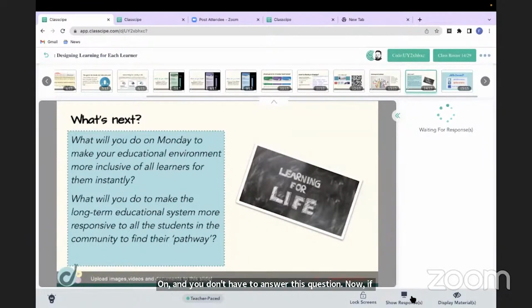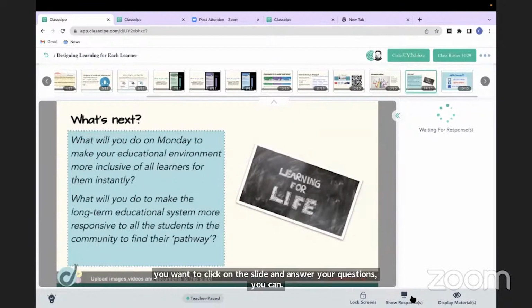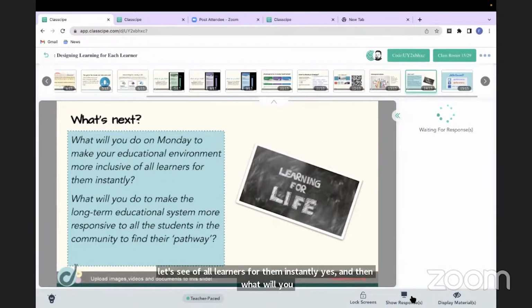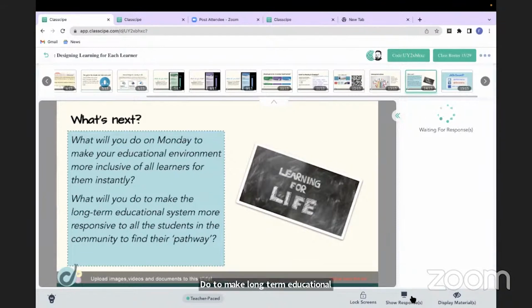What will you do on Monday, if Monday is your first day of school back after a weekend, to make your educational environment more inclusive for all your learners instantly? And then what will you do to make long-term educational systems more responsive to the students in their community to find their pathway? Okay.